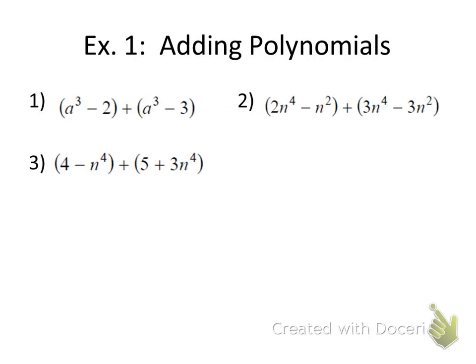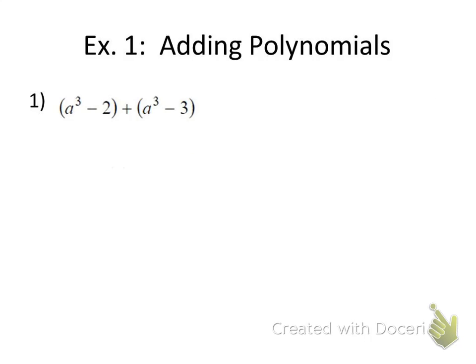So we're going to add some binomials in these first examples. For example 1, first thing you want to do is ask yourself, what's the largest exponent? Well, there's a to the third here and a to the third here. They seem to be up in the front already, and we want to put the largest exponent up in the front. The coefficients for these is positive 1 here, and there's a positive 1 here. When we begin, we put positive 1, a to the third power, for our first binomial. Then we ask ourselves, are there any other terms in this binomial we need to bring down? Yeah, there's a minus 2 here.